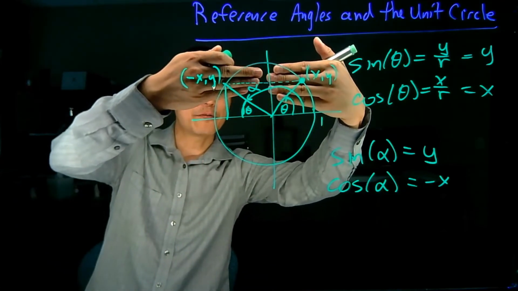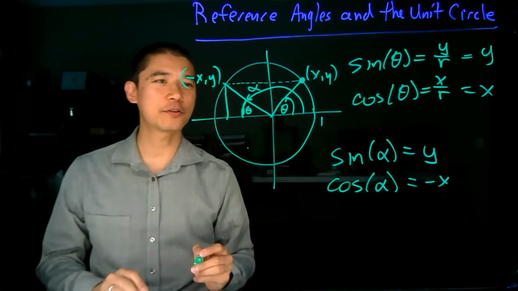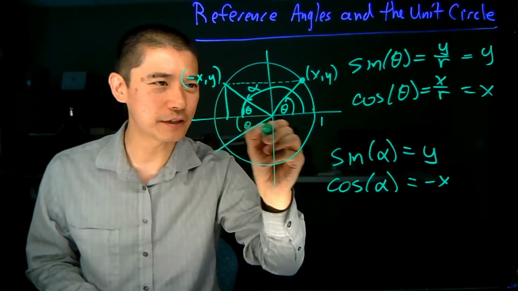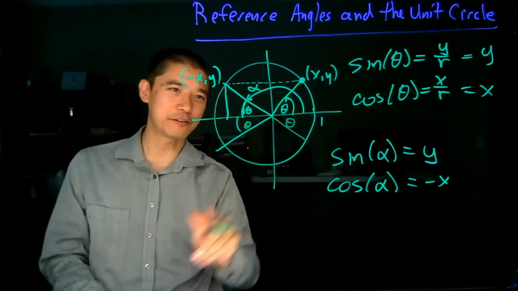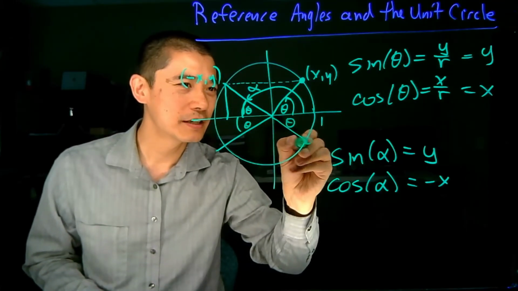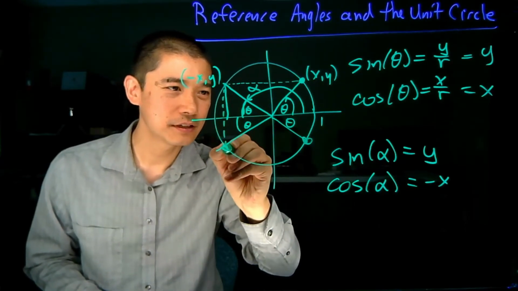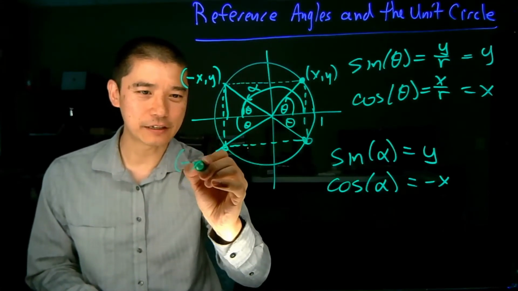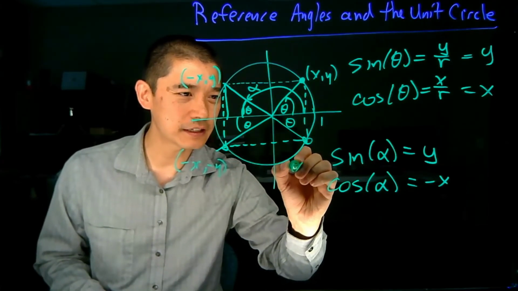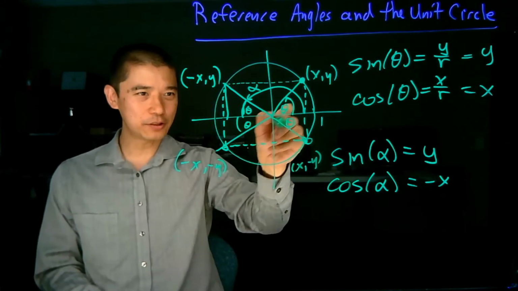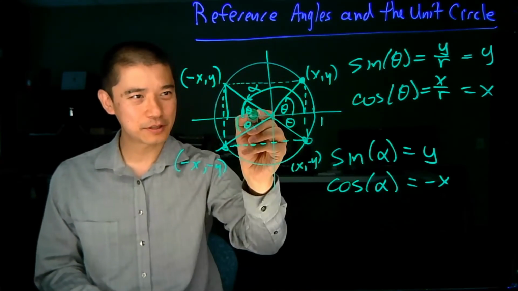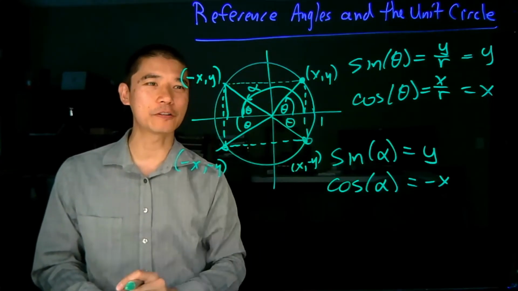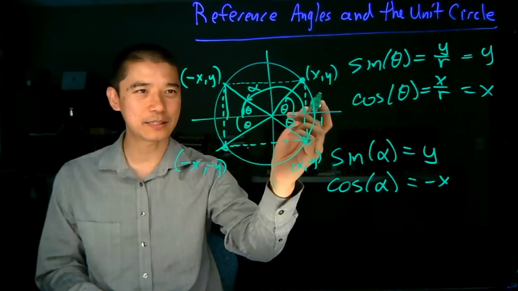And we can do the same thing vertically. We can reflect these things down into the third and fourth quadrants. So if we do a vertical reflection there, we'll see that the reference angle theta goes here and here. Forgive me for them not being very accurate, but this sets us up with this rectangle of points. Down here we have negative x, negative y. Here we have x, negative y. And so by looking at the various angles here, the same reference angle can be used to get all the values for the sine and cosine functions in all the other quadrants by doing this reflection property and just thinking about where the points go.